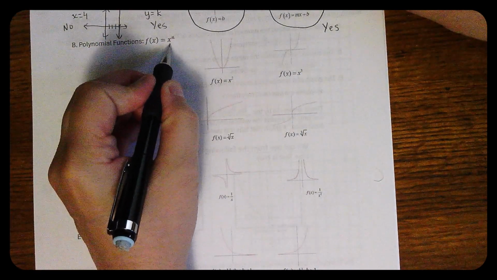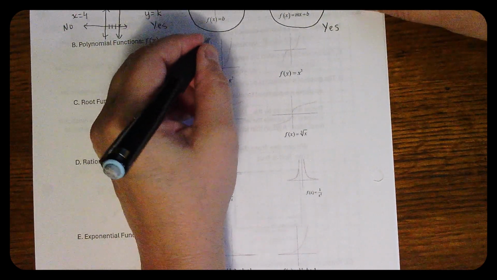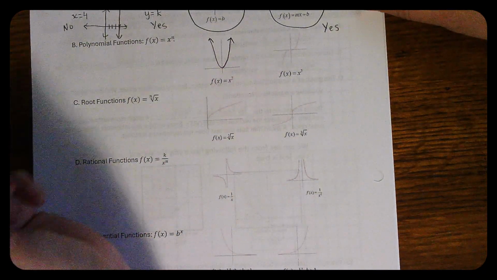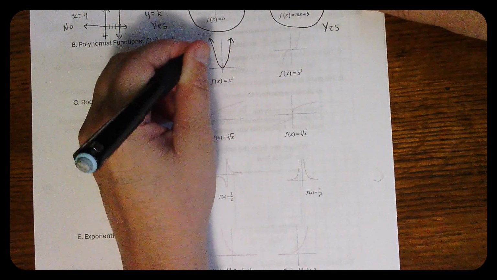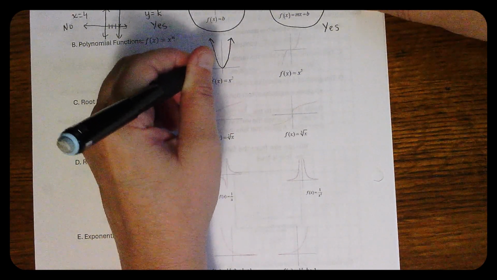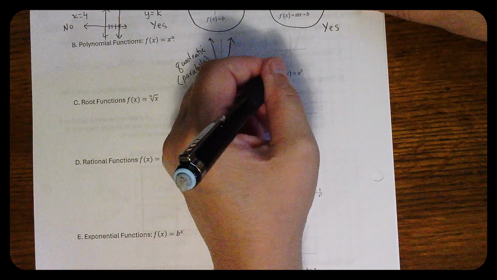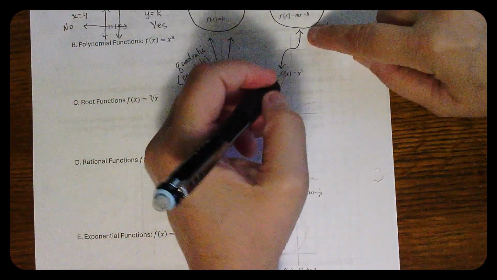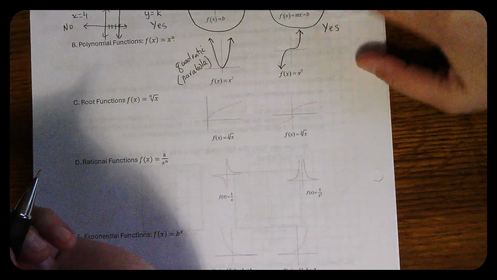Polynomial functions are always in the form of x to some power. Some of these polynomials you should know, like y equals x squared, that is a very common U-shaped graph. That's a parabola or quadratic function. So the graph is called a parabola. And y equals x cubed, that's another polynomial. That is going to look like this. So if you have an odd degree, the ends go in opposite directions. So that 3 is an odd degree.